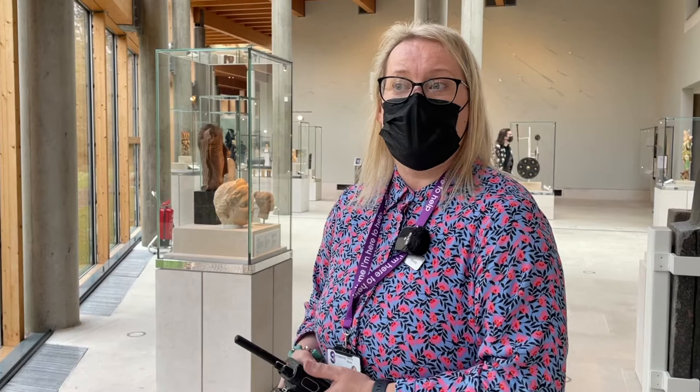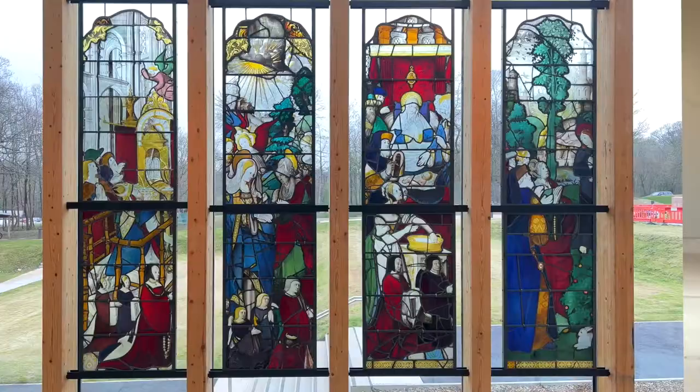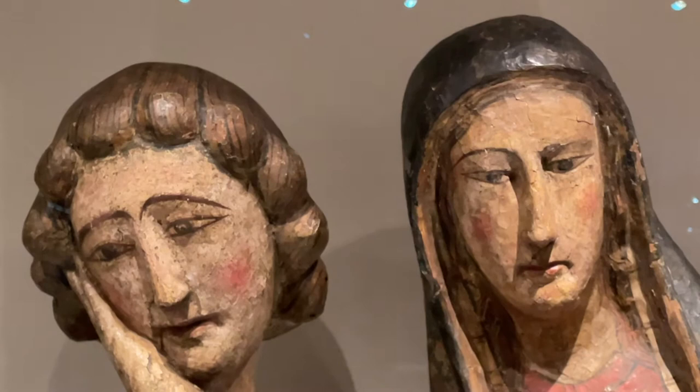We've got things for children, but I must admit the ones that we perhaps wanted children to do, I've been playing with them myself and I've noticed a lot of adults doing them too. It just encourages you to look at a different way of interpreting the collection that we have and spending a wee bit more time looking at it.